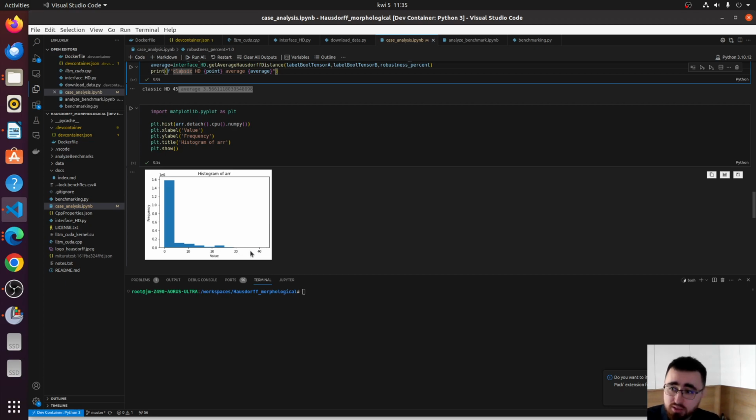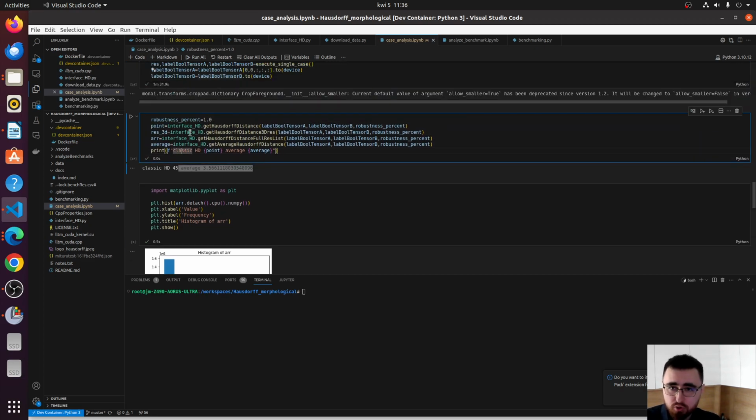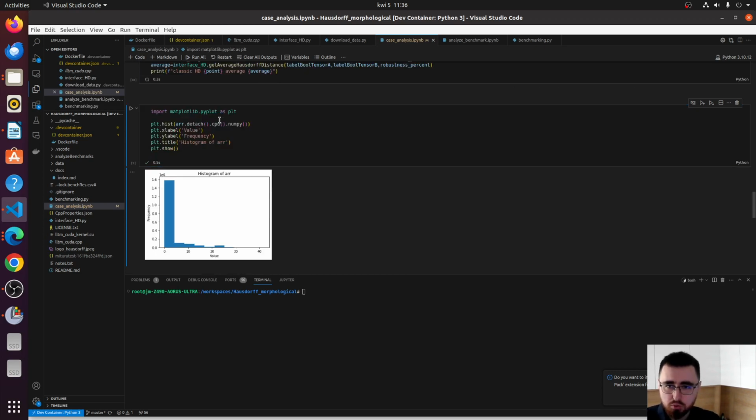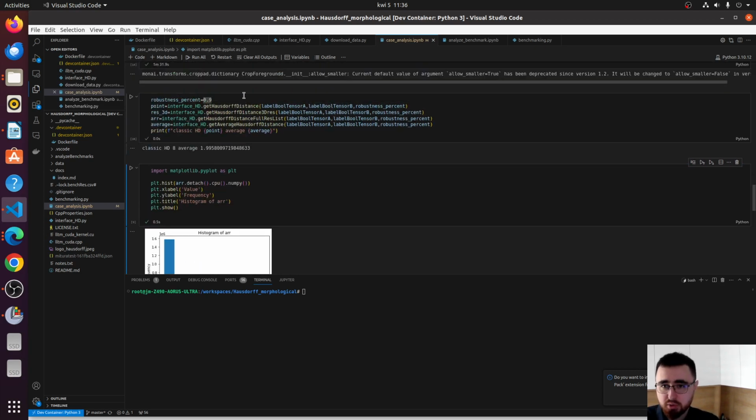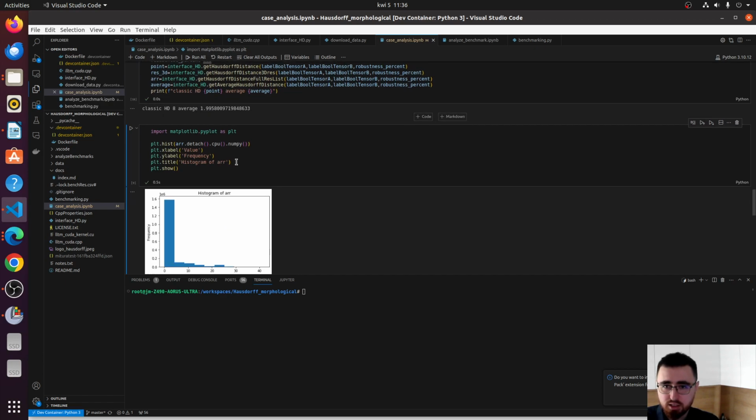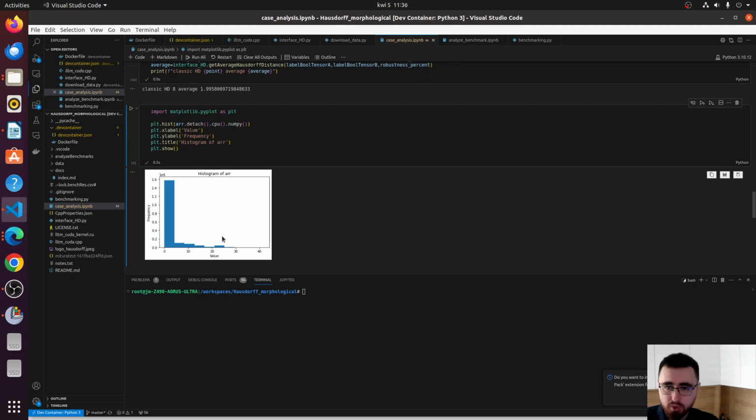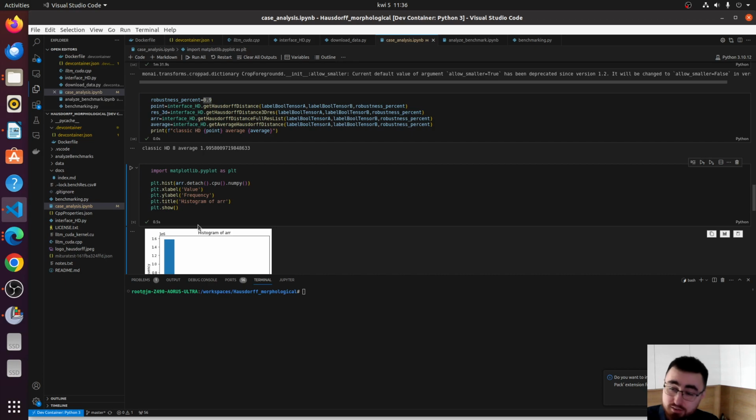These are basically outliers for our use case. So in order to avoid dealing with these outliers, we can reduce the robustness percent, yes, even to 0.9, for example. So we would catch 90% of it, and you can see that the classic HADA changes to 8 and average to 199. And this is a far better representation of what we see, at least for most use cases.